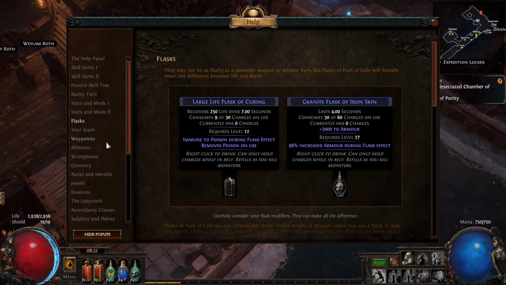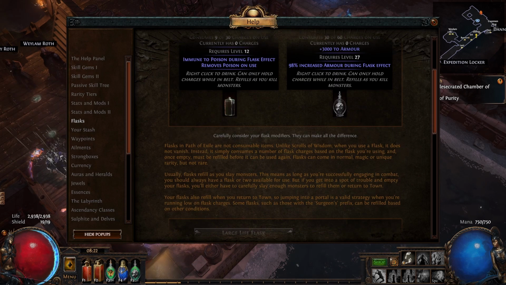Highly recommend as a new player you spend 20 minutes reading through this. Ideally, when you unlock a section, just have a read of what it does. You get a prompt at the bottom of your screen to say a new help page has been unlocked. Just have a quick look, have a read through. It will massively help you on your first playthrough.